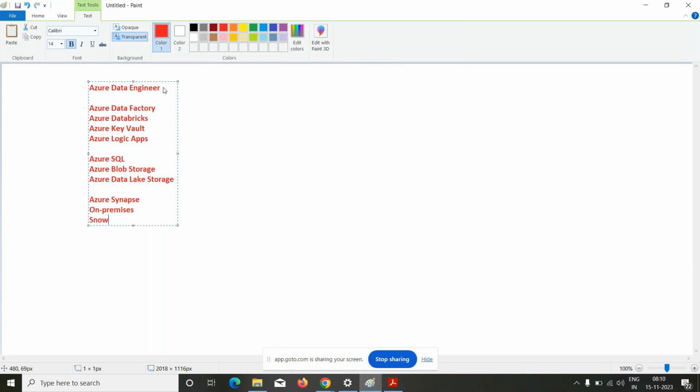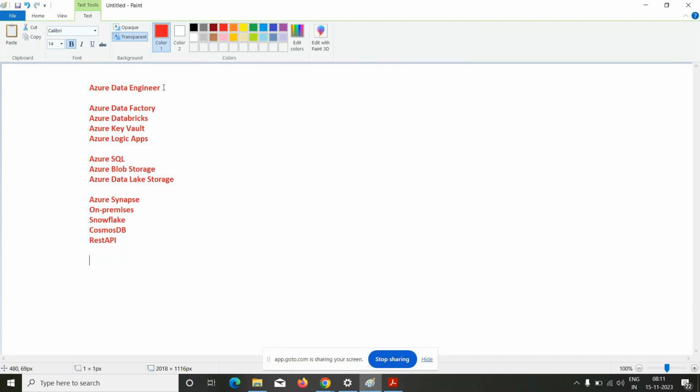And Snowflake: you may have a cloud data warehouse like Snowflake. Suppose you have the Snowflake environment as a source or target, how can we connect with that environment using Data Factory? We are going to see that connection, and Cosmos DB and REST API. So like this, we may have different storages, and how you can connect with them using Azure Data Factory is what we are going to learn.